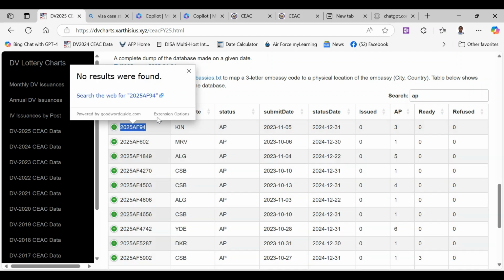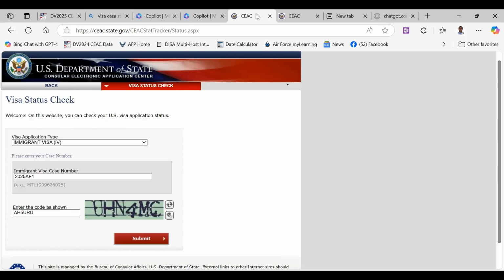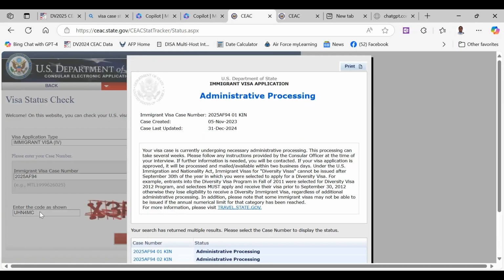I like copy and pasting. Then we go to the website. We delete the first one. You paste. Sometimes it may not work. Let's see. It worked. So this one is under administrative processing.